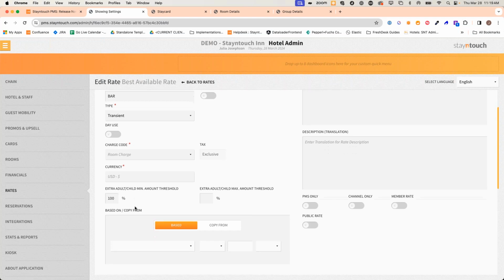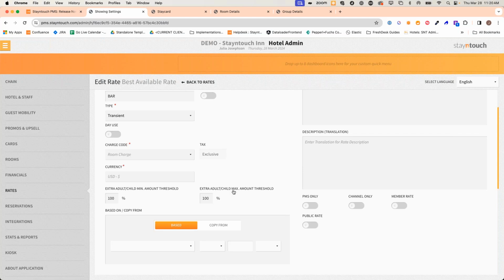This was used when you were discounting rates, deriving from a base rate and making it discounted, so that it wouldn't discount your extra adult or child amount. We've now added a maximum amount, which will allow you to derive rates with a plus rather than a minus, and that will not increase the extra adult and child amount.